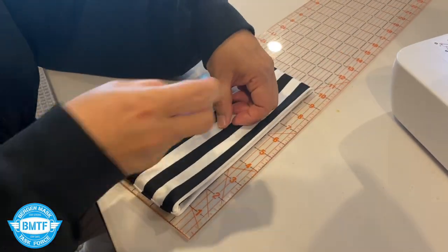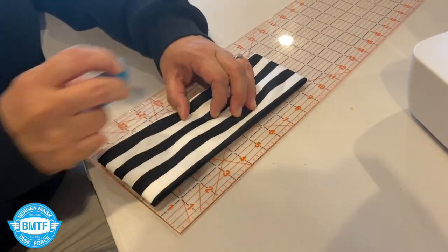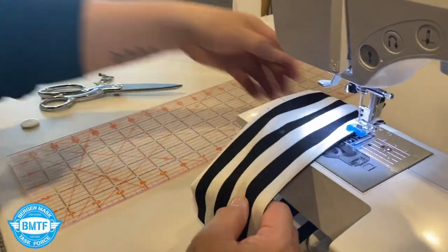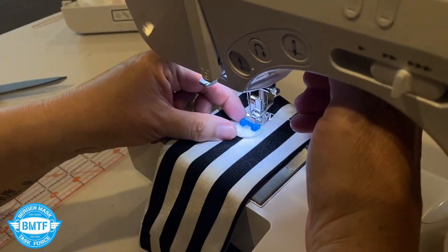Mark your headband 4 to 4.5 inches from the back seam. Put the button attachment on your sewing machine and securely stitch the button on both sides. Please check out the Bergen Mask Task Force Facebook page for the button tutorial if needed.